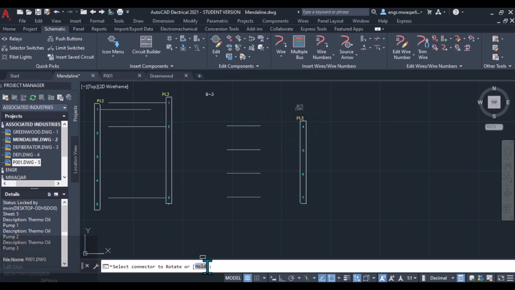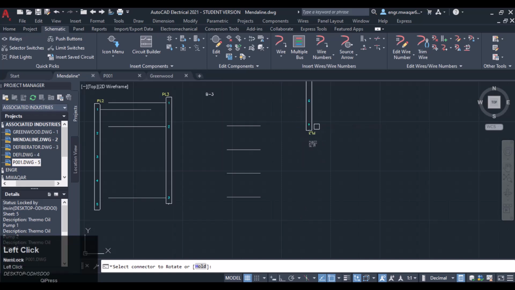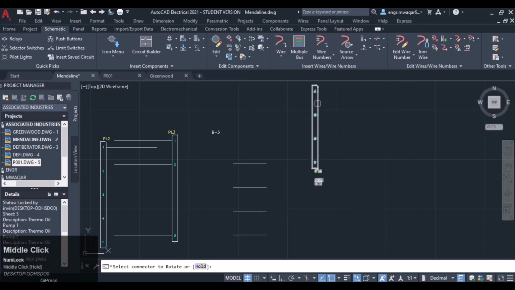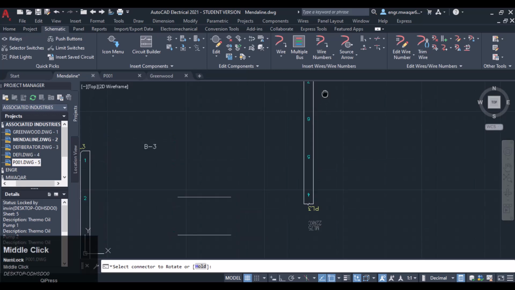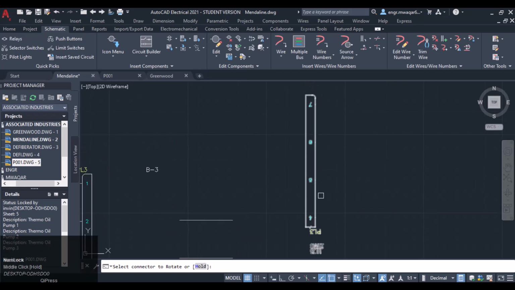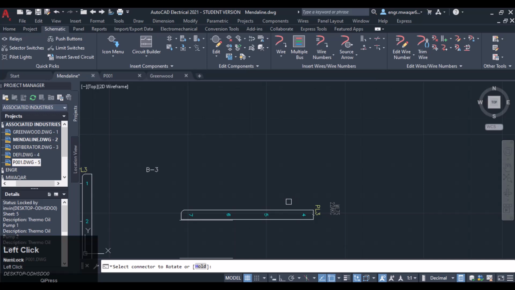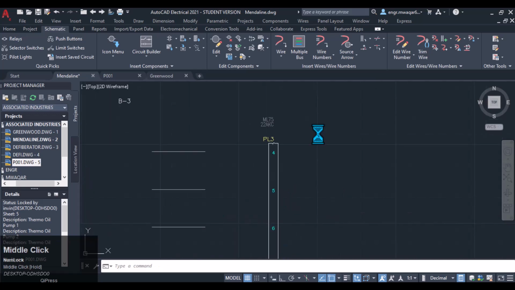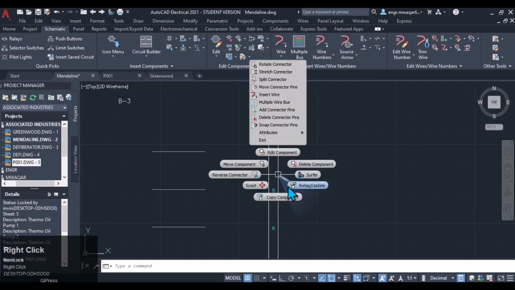Now I have held the connector. If I don't want to hold the orientation of the attributes, I change it again. You can see it remains in the same location. The attributes will not rotate with the connector. You can see its orientation is fixed now, it's held now. So these are the different methods to change its settings.